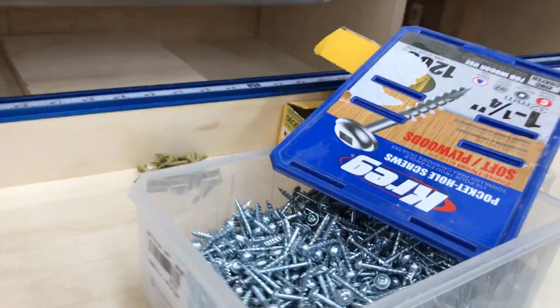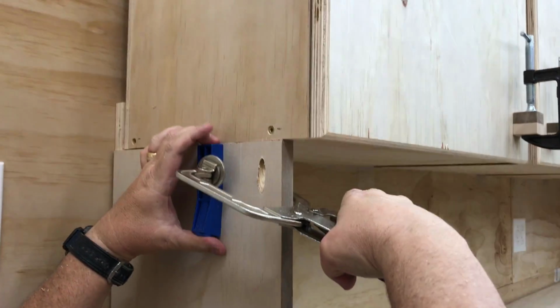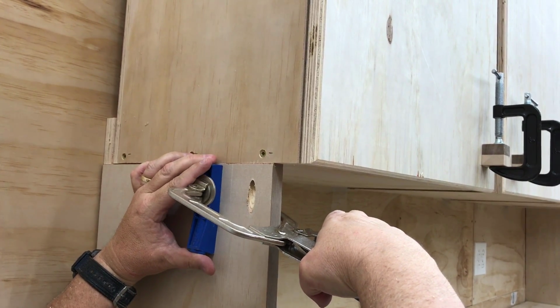Here I'm just showing Kreg how many pocket screws I use. Maybe they'll send me some one day. Kreg, if you're listening, I was just kidding. I want tools, not screws. Screws are cheap.